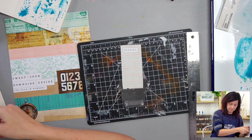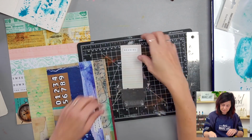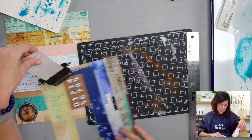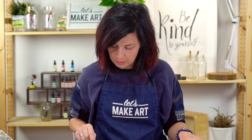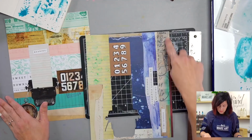So it just kind of holds you back. Yeah. Start thinking about it too much. And I think precious is like you're going to break it or whatever. Like when you're holding a baby and it's so precious and you're being so gentle and careful. You don't have to be like that with your art journal. Just have fun. Okay. I'm going to cut this part out.